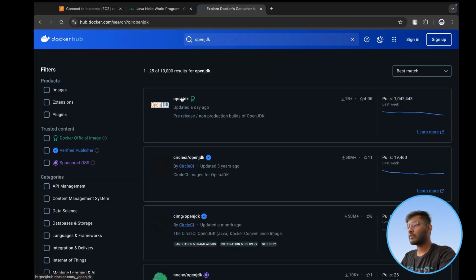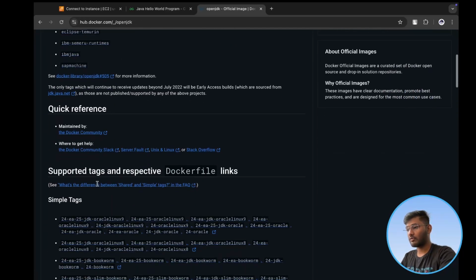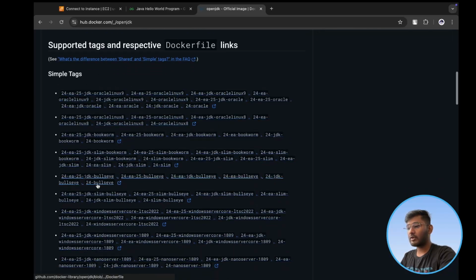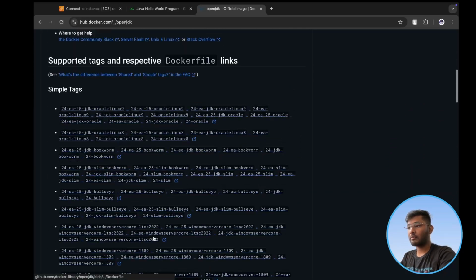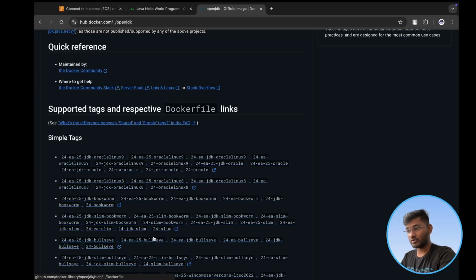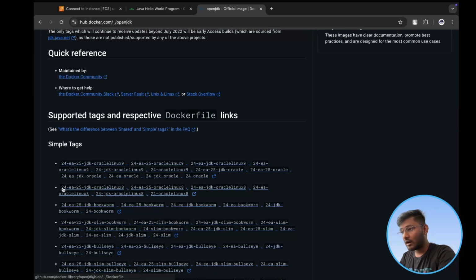Here you can see there is an official image already present, which we can consider for our use case. And if you remember, we took version 21 there, right? So here we have some tags which are already present, which we can utilize for our demonstration. Okay, so for now let us take the first tag here which is present, Oracle Linux 9.